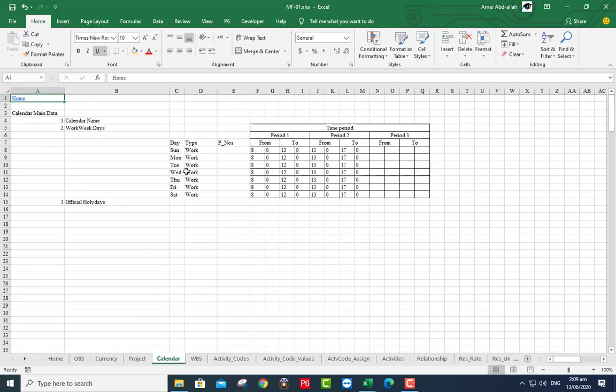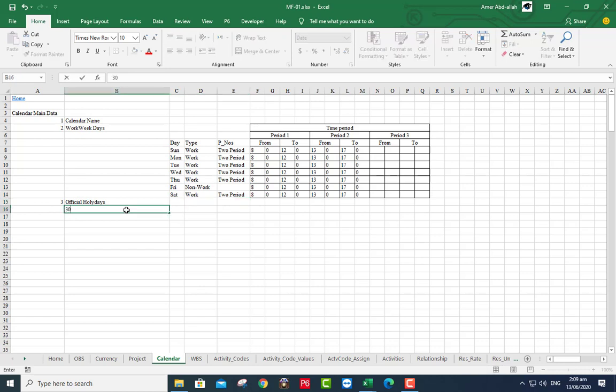Calendar. I will choose Friday as non-work and 2 period only. I will use 2 period. And the official holiday, I will consider the end of any month is a holiday.